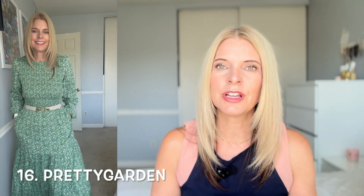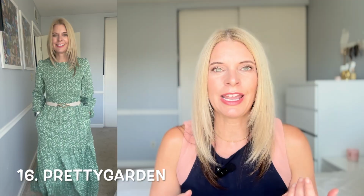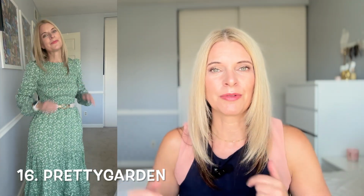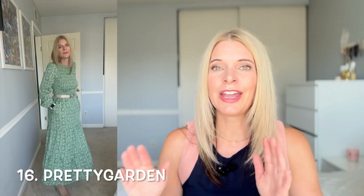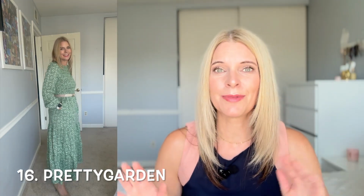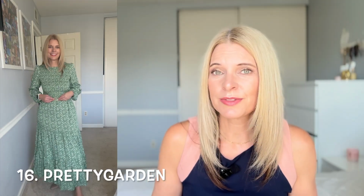However, I will say this is a thinner material. This is not a very, very warm material like some of the other ones that we've seen. So this feels very lightweight and could be a great one for fall. I don't think this one's going to take us all the way through into those colder winter months, but it could be a great transitional piece. It comes in sizes small to double XL, and all of the dresses come in a pattern. There are no solid color options for this particular one. I think overall this one's a really beautiful dress. This might be one of my keepers as well.